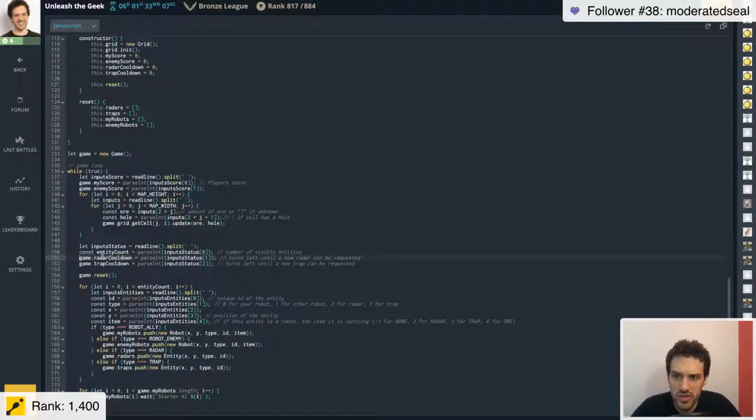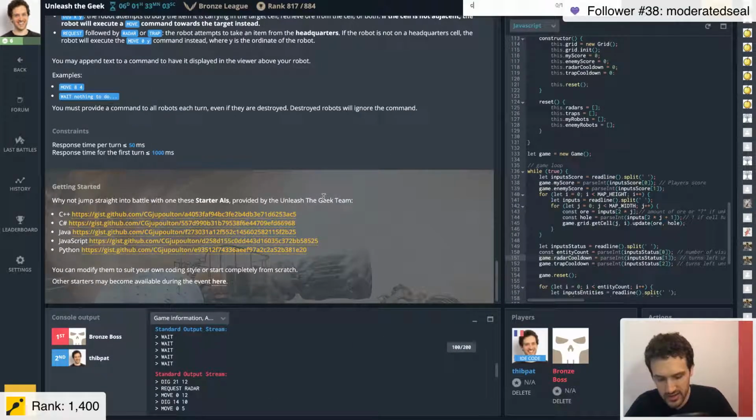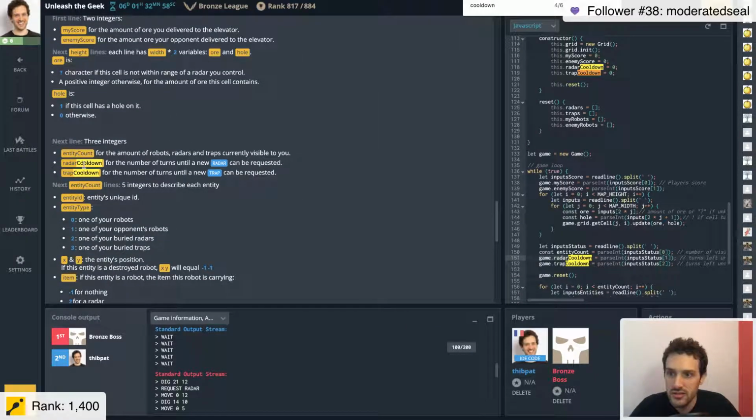And we need to understand when it is at which value. Let's see, cooldown. Radar cooldown, the number of turns until a new radar can be requested. Okay.